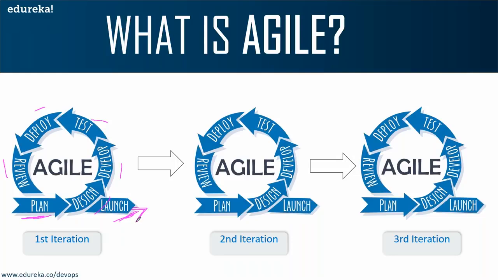The other major aspect of Agile is that instead of working with a huge chunk of the application, you work in iterations. When I say iterations, what I mean is you have a specific set of tasks that have to be completed in specific priority, so that you already know what you're supposed to be working on, and you are not worried about 10 different microservices at the same time. You have a specific requirement where you should be focused. So you have the first iteration, which might be the first part of your application, then the second iteration, third iteration.